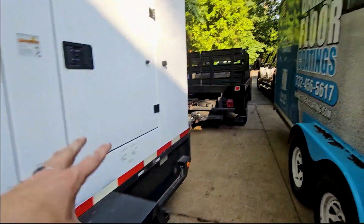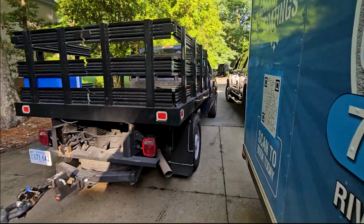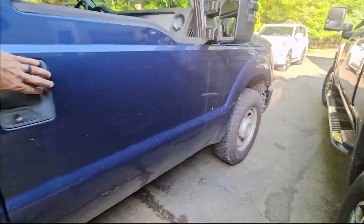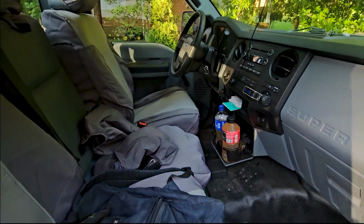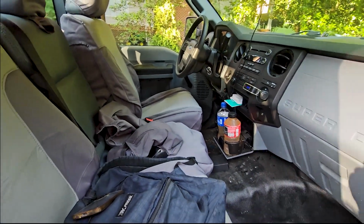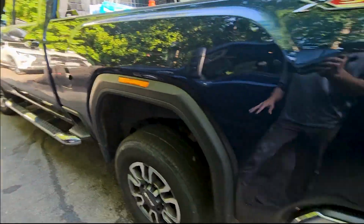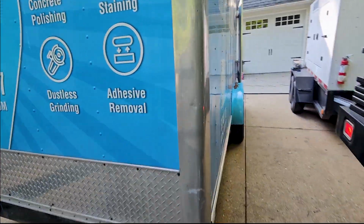From there, that is towed by this, not brand new, but this is a new addition to the fleet. This is our Super Duty Ford 250. Guys, this is what the guys use to tow everything: seal coat tank, generator. This is my GMC 3500 and the concrete coating trailer that hauls everything.